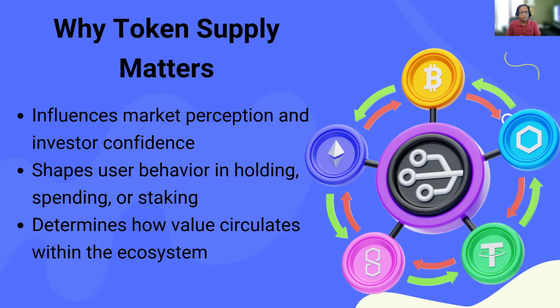For example, the main difference between Bitcoin and Ethereum, two popular tokens: Bitcoin is a store of value. You cannot use it for day-to-day transactions. I mean, you can use it, but it's not advisable because people buy it and save it for future use so that its value goes up. And also the total number of Bitcoin is constant. It's 21 million. Once it reaches 21 million, it's not going to increase by any chance because that's been already coded in the Bitcoin contract. So that's it. Whoever buys knows that it's fixed and knows that its value will go up based on the fixed number of tokens. And that is the main purpose of Bitcoin.